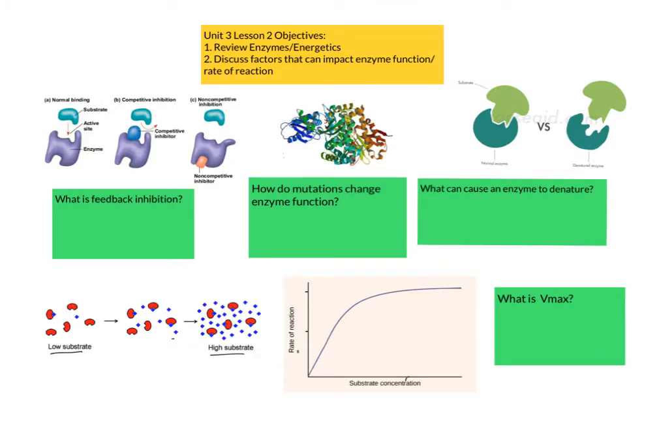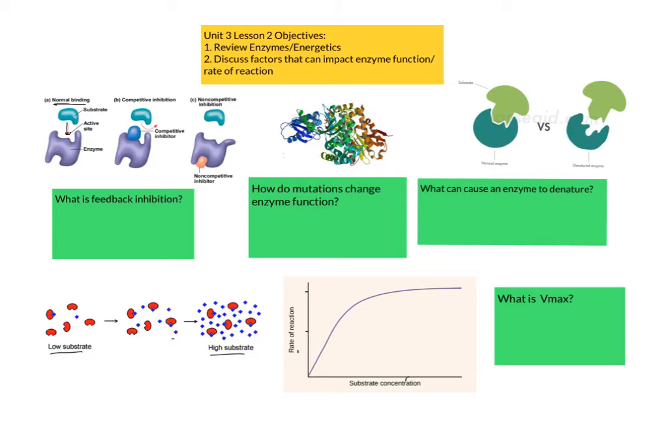So the second thing I talked about was different factors that can impact an enzyme's function and ultimately the rate of the reaction that it catalyzes. In the video lesson that you saw from the Boson video, you learned about two different types of things that can inhibit enzyme function. And we'll start there. In this figure right over here, we have an enzyme that is binding a specific substrate at the active site.